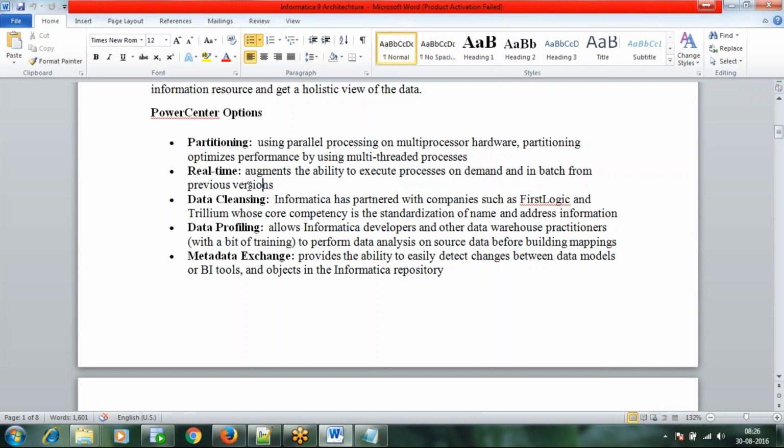And data cleansing. We just discussed data cleansing: removing all the unnecessary information, and standardization of names and address information. Here, with Informatica's expression transformation and filter transformation, I can perform this data cleansing operation. Data cleansing means standardization of these things, and data profiling means setting some standards for your data. To do these two things, we have a different tool.